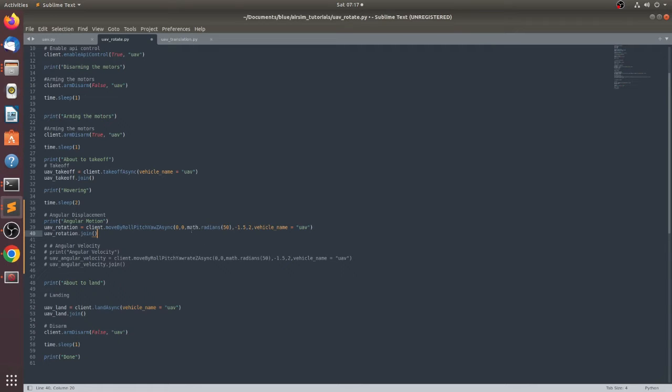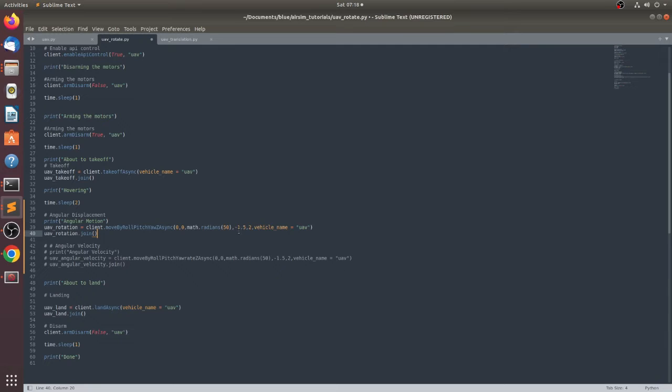So let's first check with the yaw, and after that we will go to the other two angles. So let's try to rotate our drone along the yaw up to 50 degrees. Here in the function you can see this one is roll, this is pitch, and this is yaw. And this z distance is the desired z distance which we want the drone to be at after the goal location. Because when we have this angular displacement, sometimes the altitude may vary. So we want to have a certain altitude. We don't want the drone to crash.